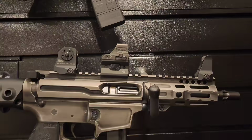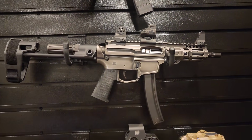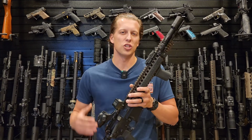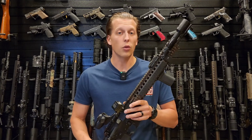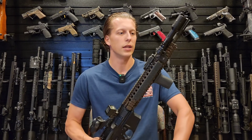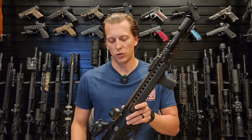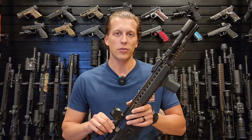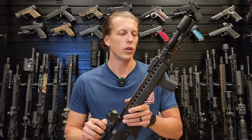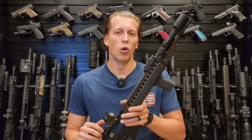So if you're somebody that would like a solid optic, maybe for home defense or a patrol rifle, or something along those lines, that's not just a plinking optic, then I think Holosun is a good option if you go to their middle to high-end optics. I don't recommend going with their cheapest optics for something like that, but if you're going to be spending the money on one of the AEMs, or the 515, which is on the first rifle that I showed you guys, those are a little bit more high-end.